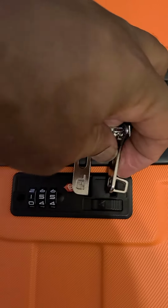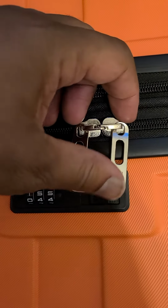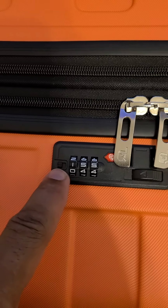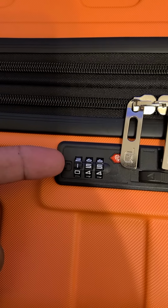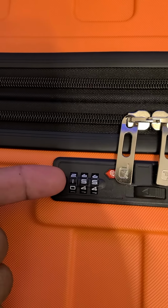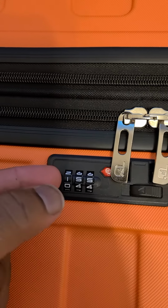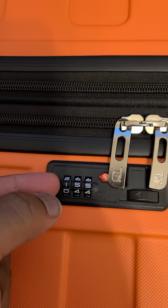I'm going to place that back in, pop back in, down. But in order to set it, there is a little button here. You simply push that button in the direction of the open arrow. In this case, from left to right, push it. Roll whatever combination you want to put in.